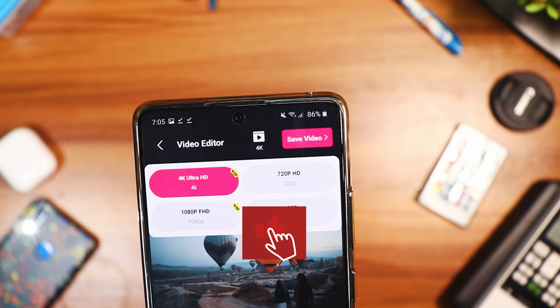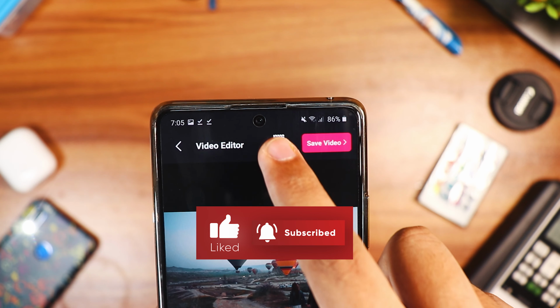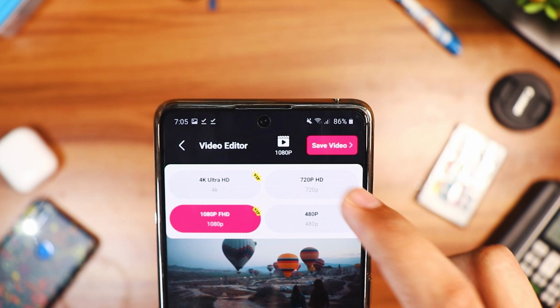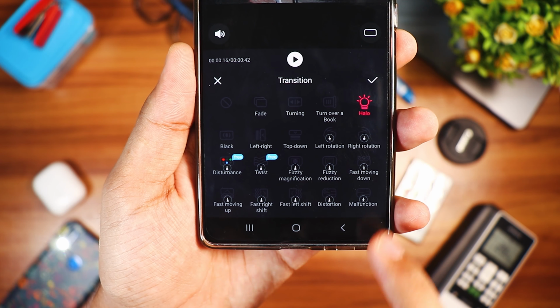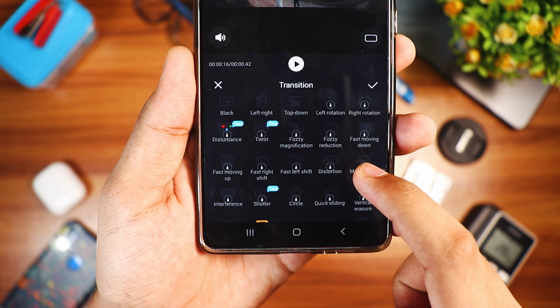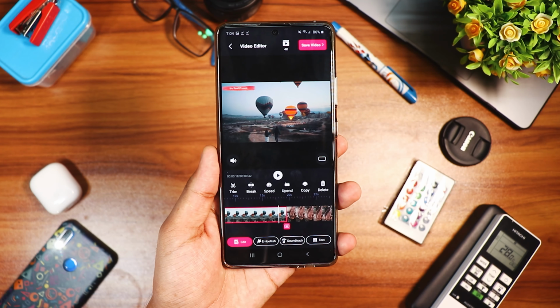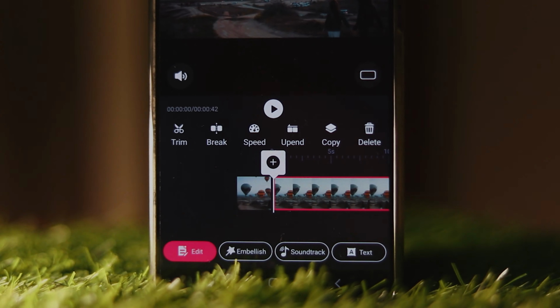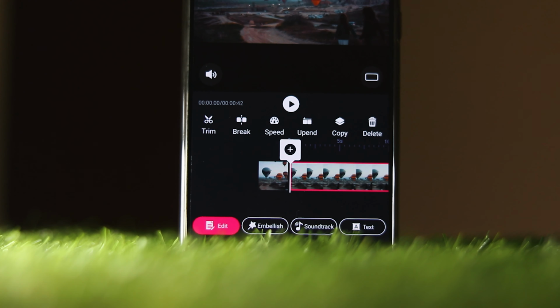Anyways, jumping into the interface is super easy. You can add videos in between two clips. You will be able to trim the video, split the video, and also increase the video speed. You can also add a ton of transitions in between two clips and make the video stylish. One more cool feature is that the PicsArt video editor also provides you free background music.